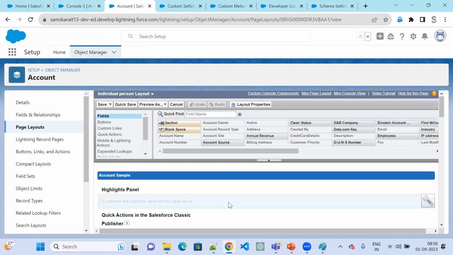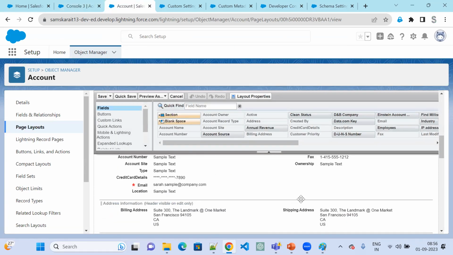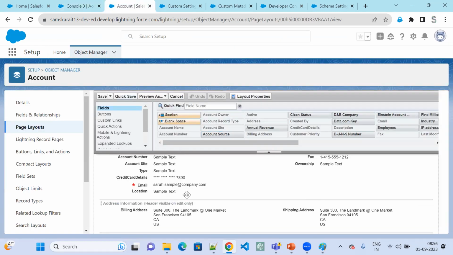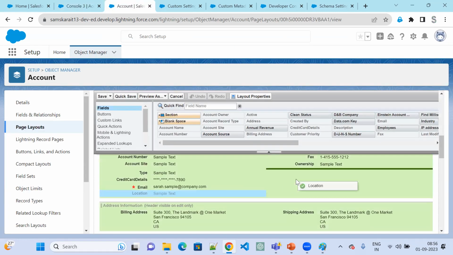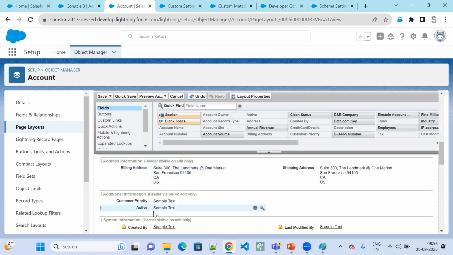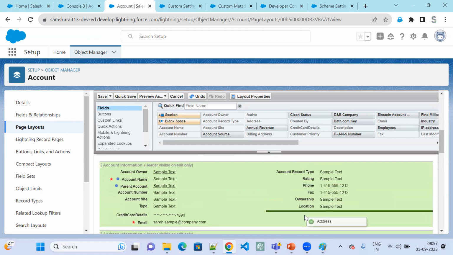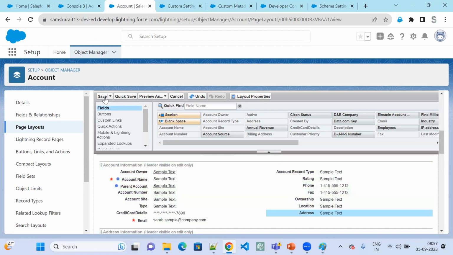Now this is my individual person layout, this page layout. Now here I'm going to specify the location and then address. Address, I'm going to move it on top. Click on this save.